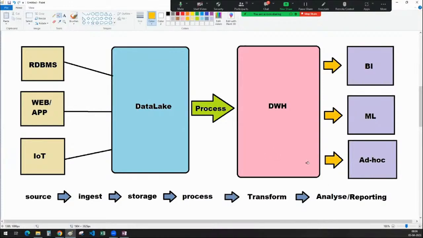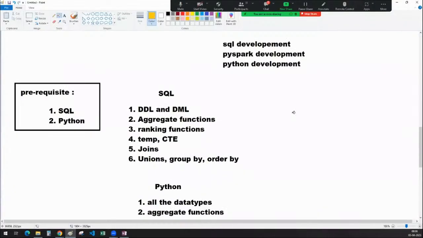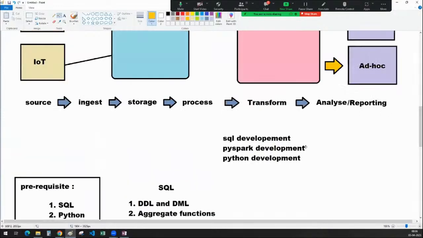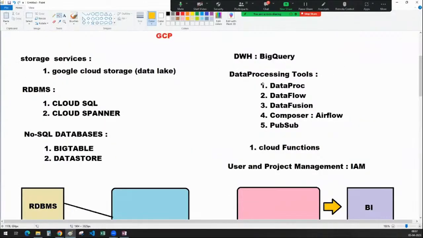If I missed any questions, I think, yeah, roles offered after this course. Once I have completed this course, what roles am I eligible for? If you ask me, you can go for data engineering roles. You can go for Google Cloud Platform, GCP engineer, GCP data engineer, as well as big data developer, PySpark development. You can work in PySpark, because we are not working in just one area, guys. Each and every tool itself is one project. So Dataproc, Dataflow, Data Fusion, Composer, these are all roles in themselves.